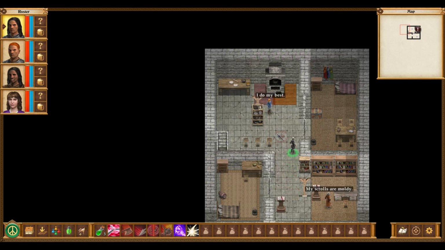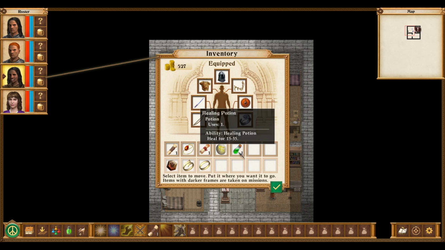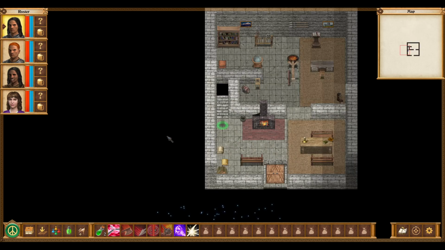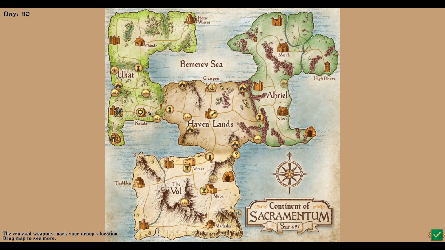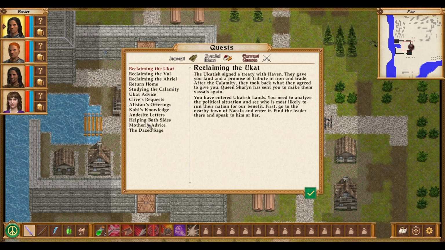Okay. 150 experience. Oh, wrong one. Okay, well that was a very good reward. Those extra potions make a really big difference. Why am I even giving it to him? I should probably only stack them on my 2 warriors, honestly. Ukat advice, which is to do other stuff. I think we're basically just done here at this point. We're claiming the Ukat. Oh, right.